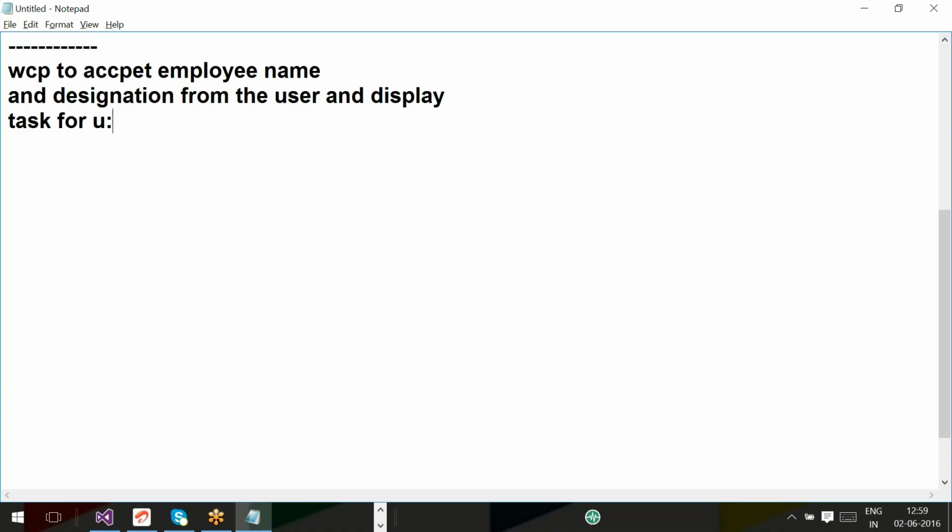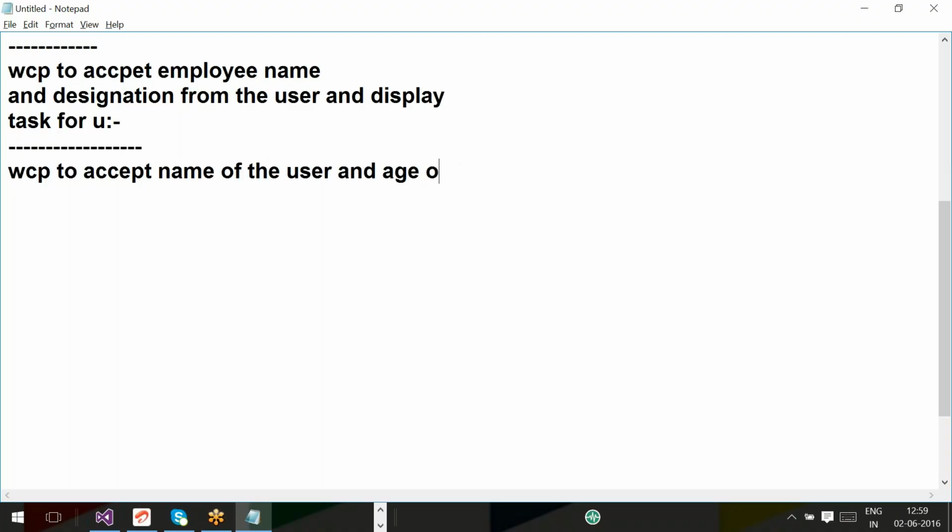Task for you: write a console program to accept the name of the user and the age of the user and display like below.